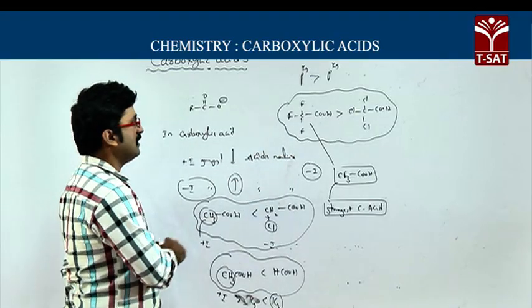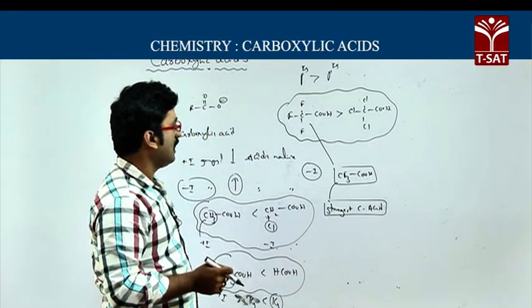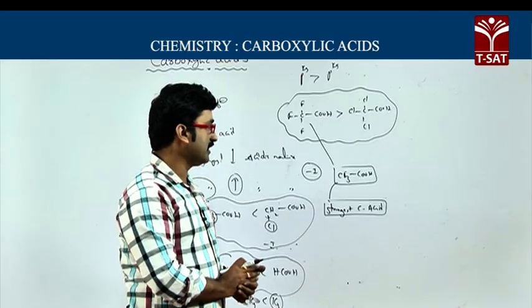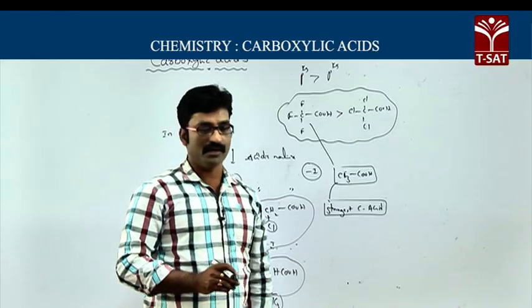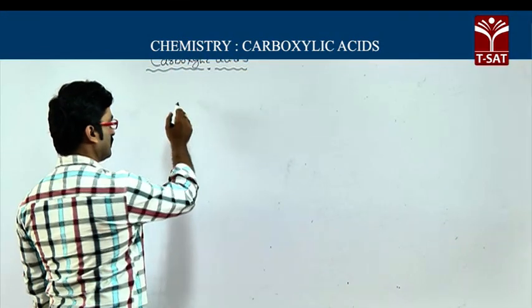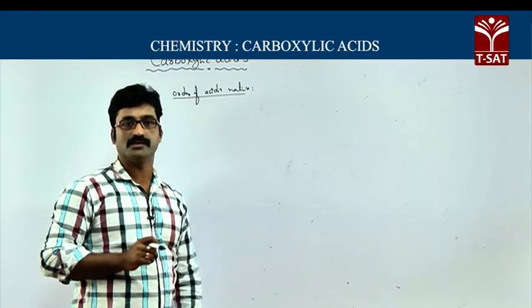Now the next, here there is an order. It is there in the academy book. So this is from an examination point of view. This order is very, very important. You need to remember this order, the order of acidic nature. From an examination point of view, this order is very important, so you have to remember it.